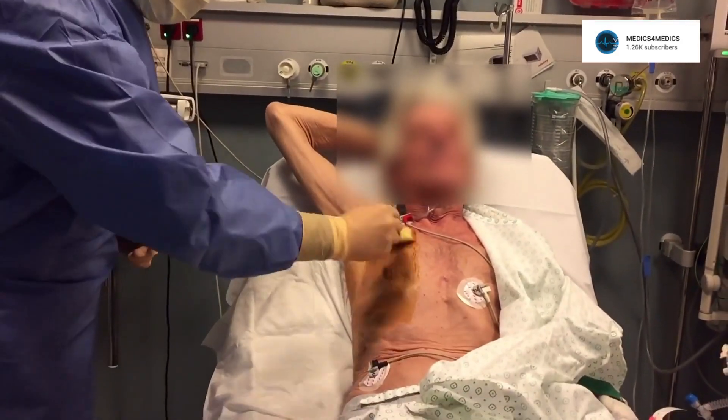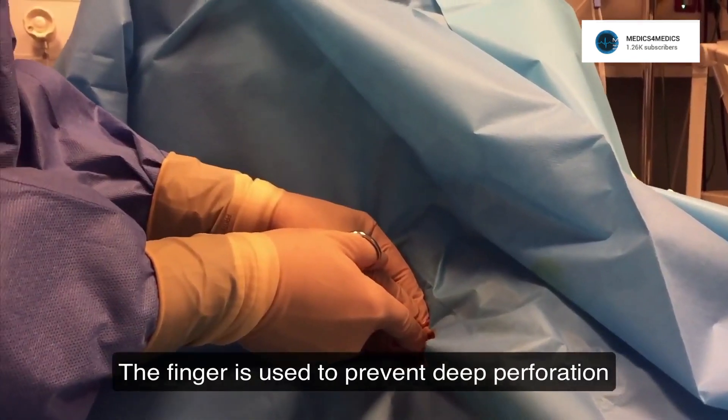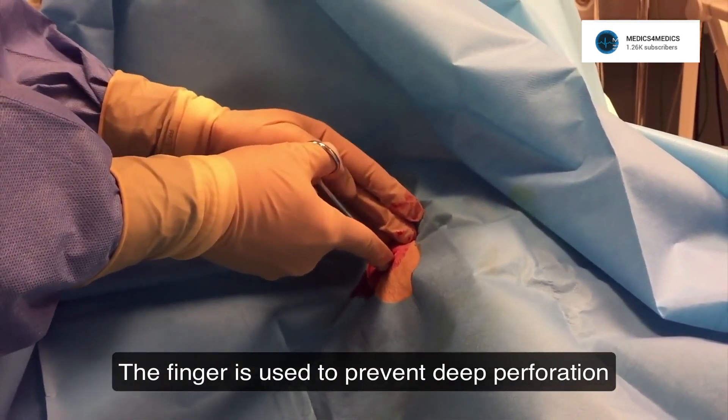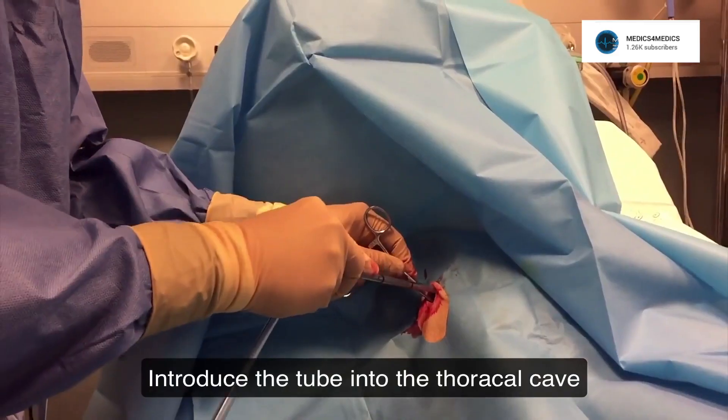A collapsed lung, medically known as a pneumothorax, can happen for multiple reasons. But the context in which I see it most often is trauma — as a surgery resident we cover some nights in trauma, and when there's any kind of hit to the chest it can cause the lungs to be damaged and to collapse. It's one of those things that can kill people really fast, so having the tools and expertise to put in a chest tube quickly is essential for surgeons.